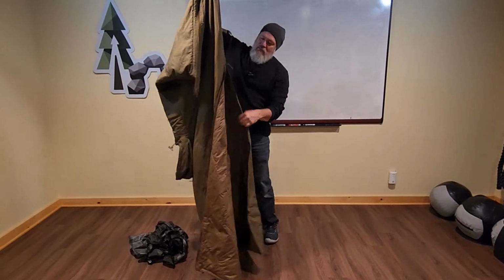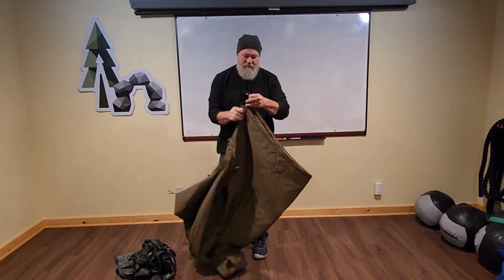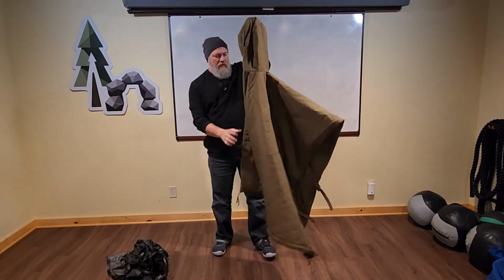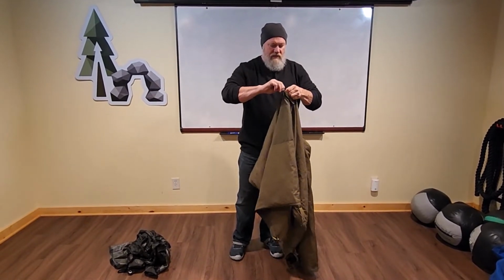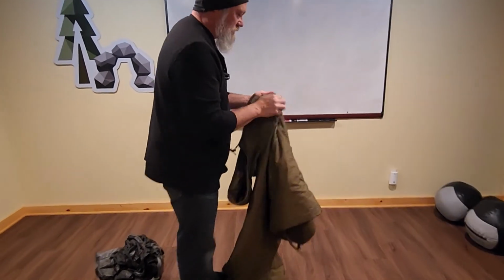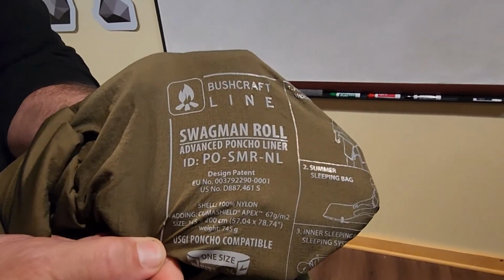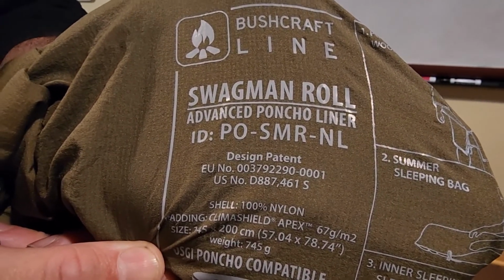But just the fact that this has the pre-thought out idea of having it zip all the way up, I thought was a great innovation, right, by Helikon-tex. So let me show you that right here at the end. So the actual dimensions, you can look that up on their website. It's Helikon-tex, it's the Swagman Roll. I do know you can get these from them, or you can get these on Amazon. There's several outdoor outfitters that carry the Swagman Roll.